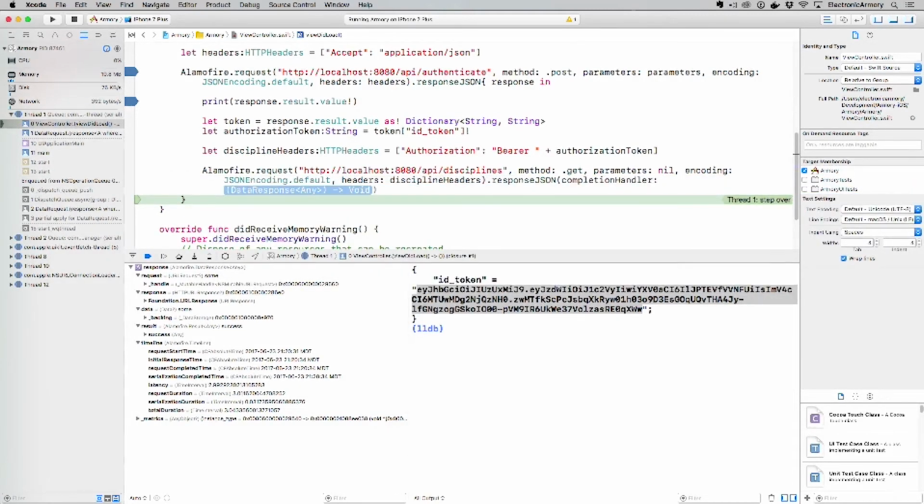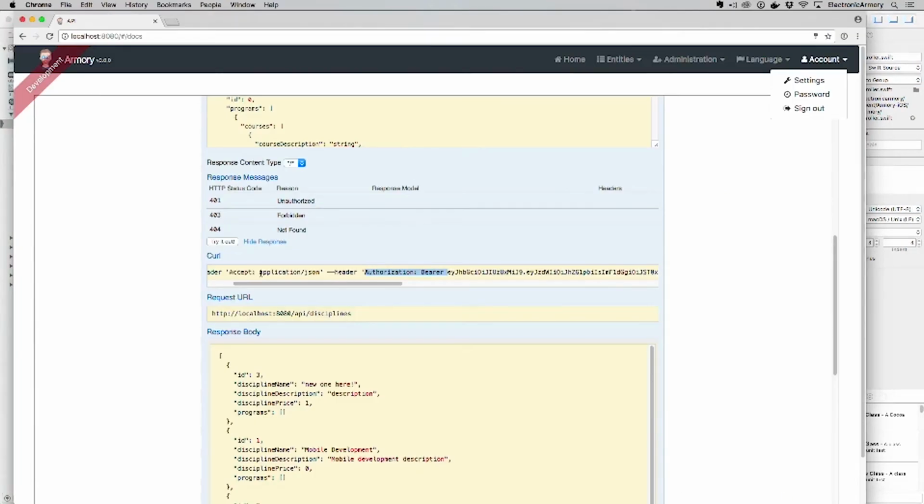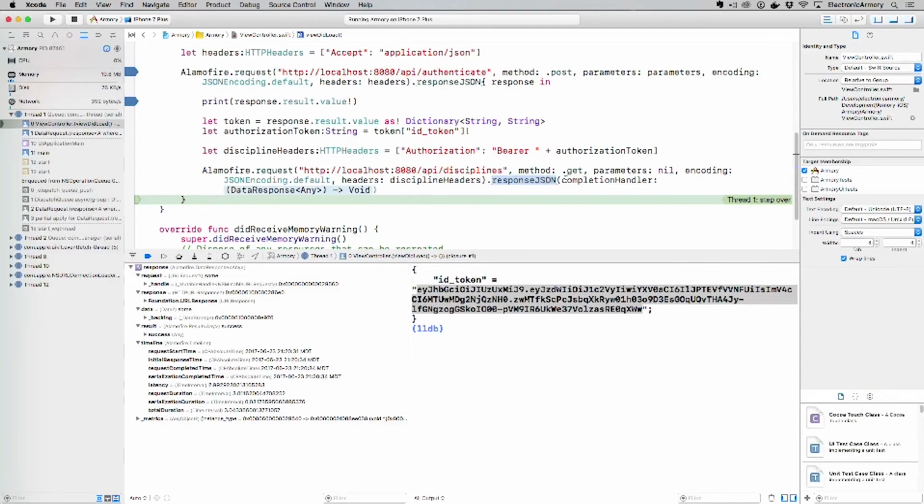And I believe Alamofire, if you do a response JSON, will automatically add in the accept header application JSON. I'm pretty sure it'll automatically do that because I don't need to explicitly put in an accept, like, for example, you would do accept colon and then application JSON. So we don't have to do that in this case because Alamofire takes care of that for us.